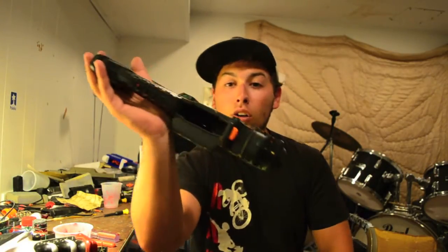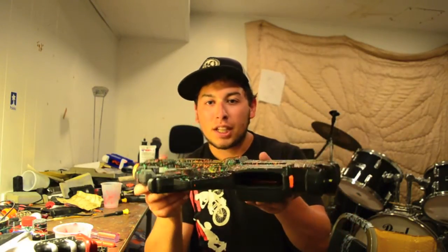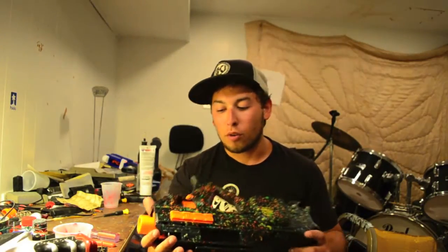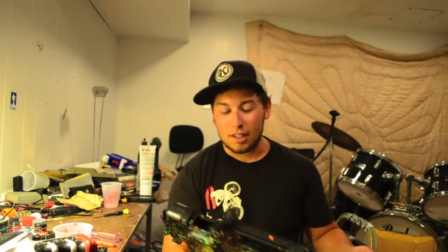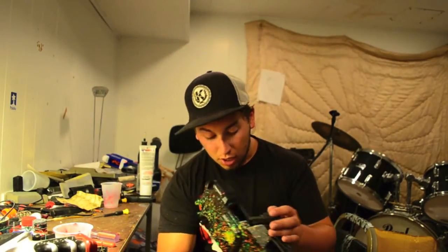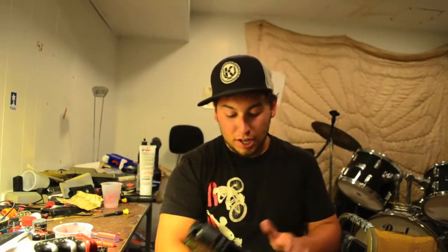Speaking of the internals, I also made sure to paint the internals black and coated all the moving parts with a layer of lithium grease, and that just really keeps the continuity of the paint job. So if you ever wonder why you should paint the inside of the blaster, it's because if you look through the hatch and you see that light green of the stock Raven color, then it just kind of disrupts the continuity of the color scheme. So anything that can be seen inside there is black or orange, and it all matches perfectly.